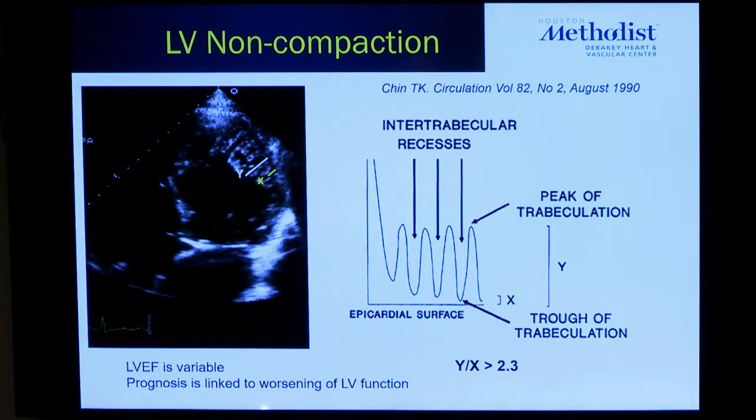And again, you'll hear a little bit later from Dr. Shah the role of CMR that can be very helpful in confirming or better establishing the diagnosis. When you have a very nice quality image and you see this level of trabeculation and recesses, it's a slam dunk. You might use CMR for other things, but at this point in time, you do have a diagnosis.